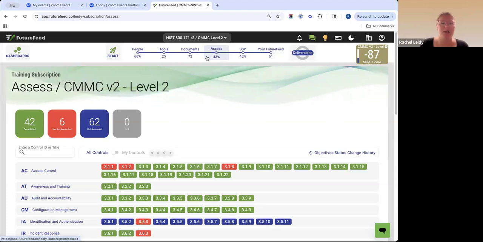FutureFeed is like your security playbook. It is the program your company has implemented to protect that data or those systems. Okay. So a lot of work up front, but it pays off in the long run.